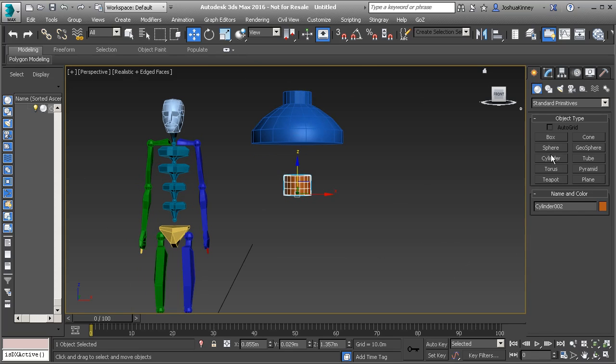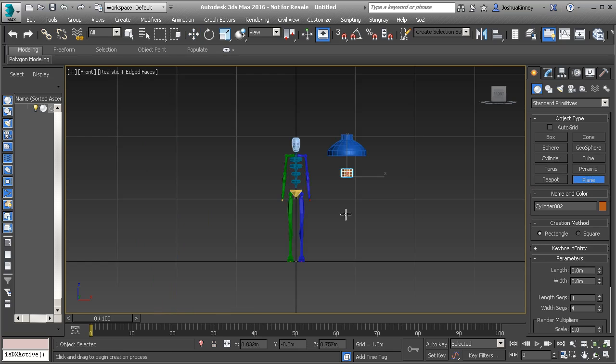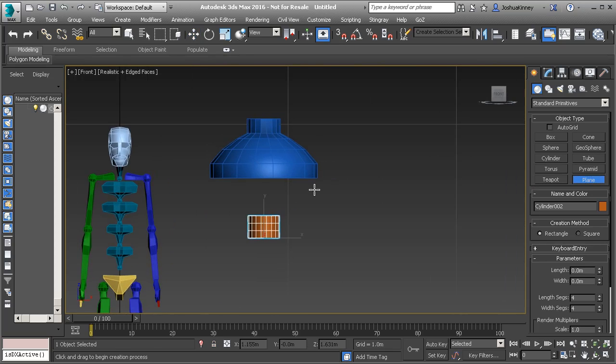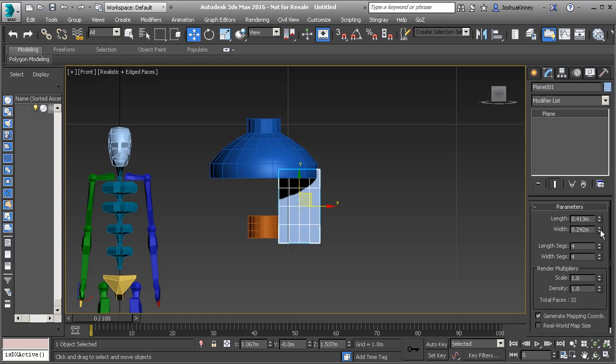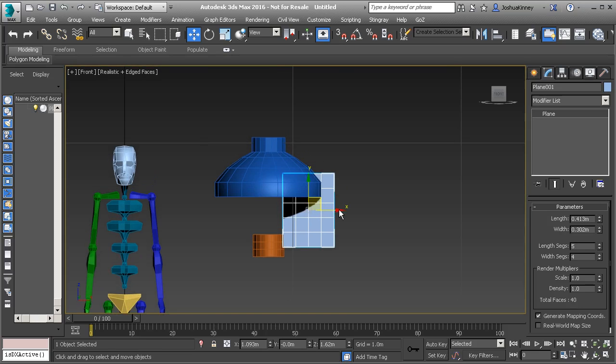And then I'm going to create a couple of planes, because I'm thinking about those ornate arm pieces that were coming off the side. I'm thinking about possibly using a texture with opacity on that, and I want to see if that will work. So I'm going to left click and drag this out and roughly get the size of that. And I'm going to take my length down, maybe my width down a little bit further. And the way this is going to work is it's going to attach to the base, and then it needs to sit underneath the shade, and then it's going to come off of that a little bit to attach to the rods that are going to be on that. So let me take that up about to where I had it to begin with. So something like that. And yeah, I think that looks good there.